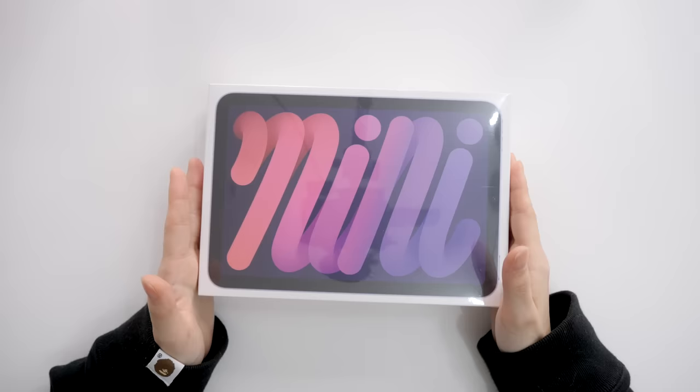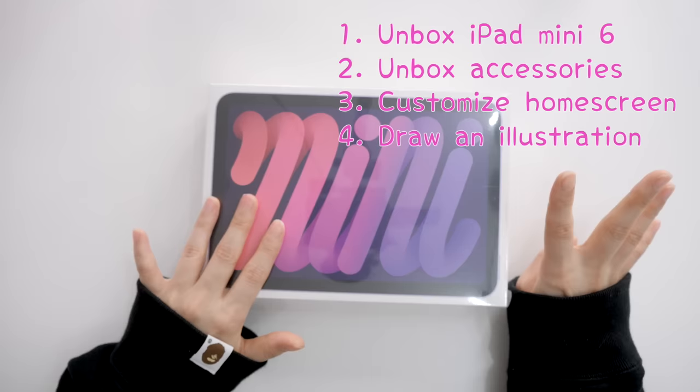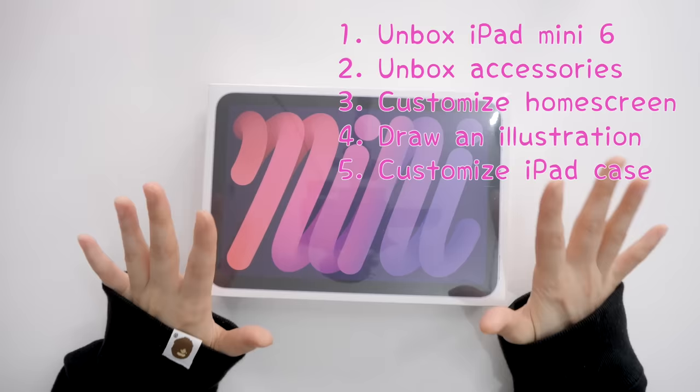So today I'm going to be unboxing some accessories. I'm going to change the widgets and organize the screen. I'm going to try drawing using an iPad pencil, and I'm going to customize my iPad case. So there's a lot to do. So yeah, let's get started.